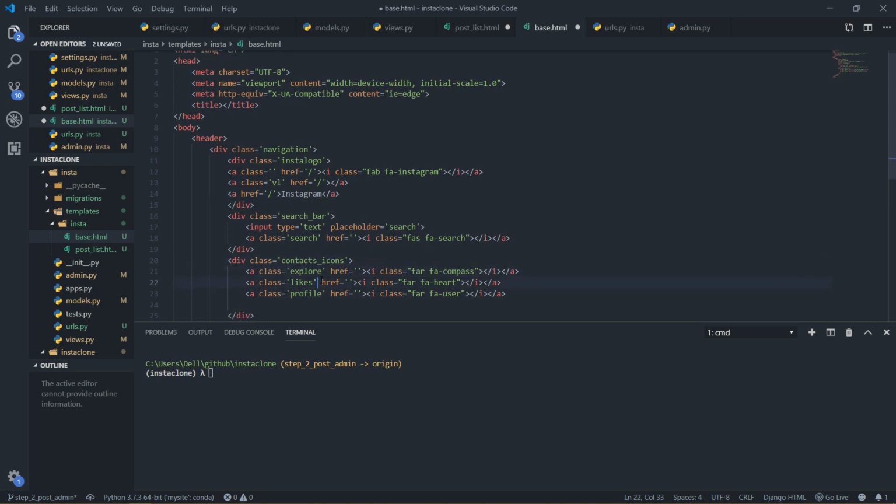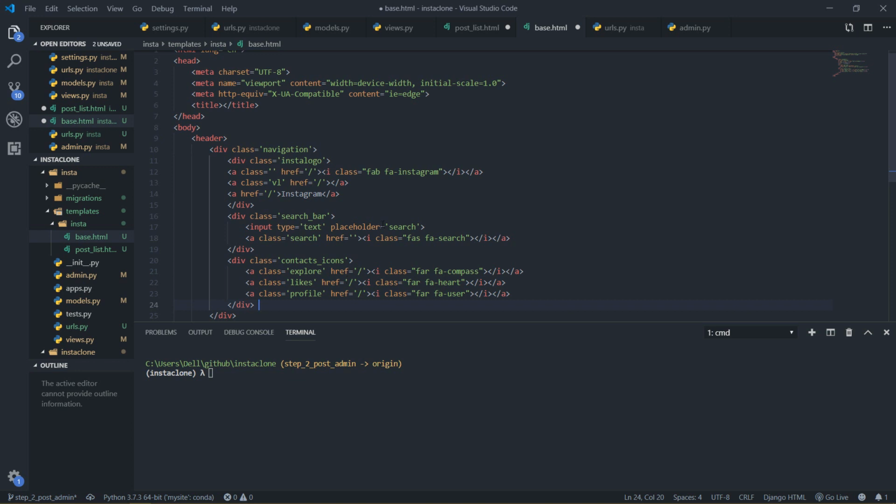These classes I can change later on. All of this href is just to link it to something, so that later on this one will also be added. But for now, let's just link to the main page, so that if we run our app, it doesn't give us an error.